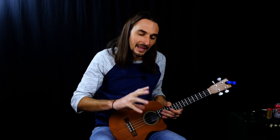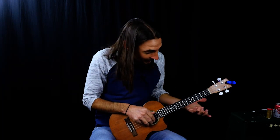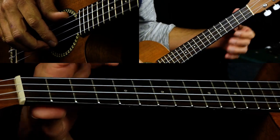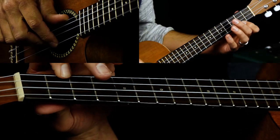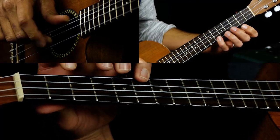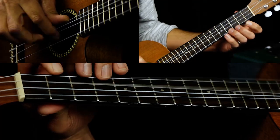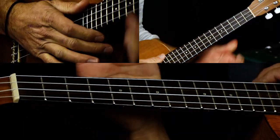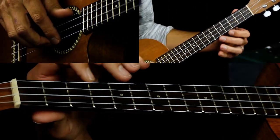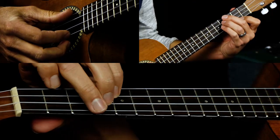There is a piano that does a pickup line going into each verse, and it's low, and it doesn't sound great on the ukulele because the lowest place to play it is here. So it starts on B. So it's 2, 4, 6. You'll see that in the tab there. You can play it if you want. If you don't like the sound of it, don't play it. It's not necessary. And then we go to our E major chord.